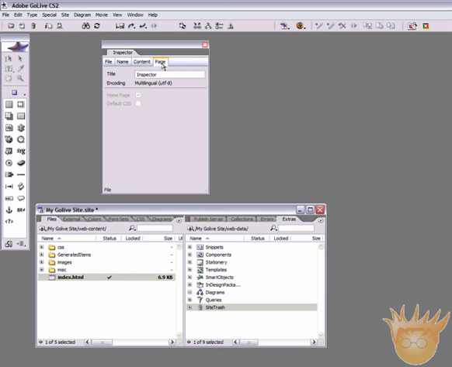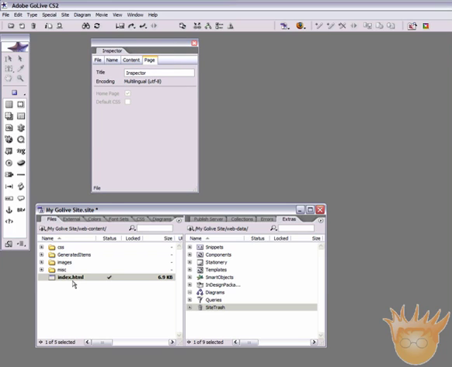The last tab here in the inspector palette for selecting pages, because remember it's content sensitive, so it's going to change with everything we select, literally everything we select, is the page title. And you can see I have given this a page title of inspector. And I don't know if you can see on that tiny video that there's a capital I. I can use a capital I, an underscore, a space, all kinds of crazy symbols if I want.